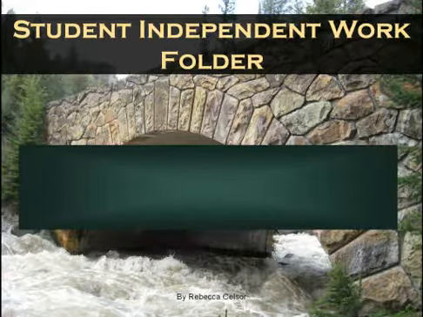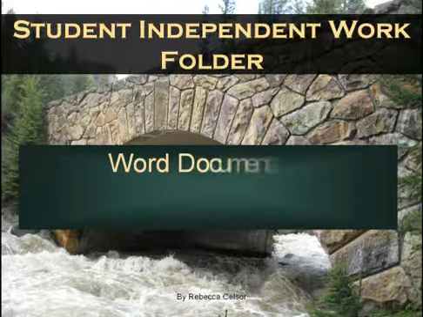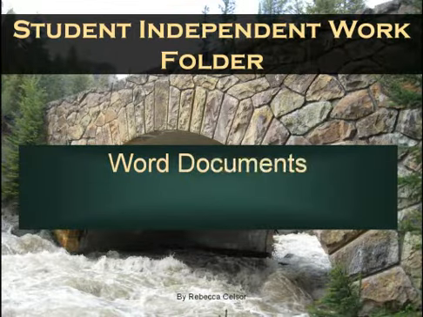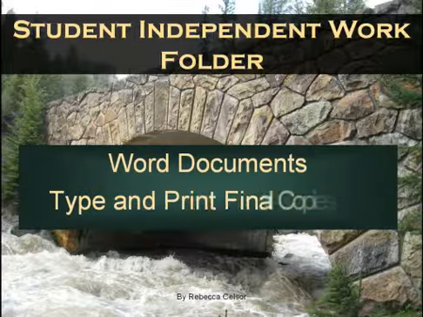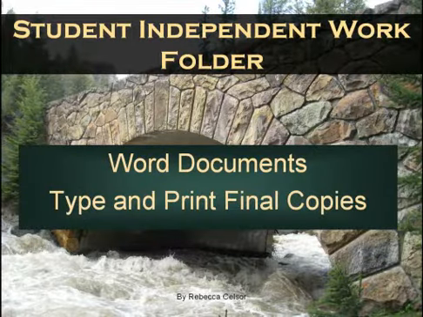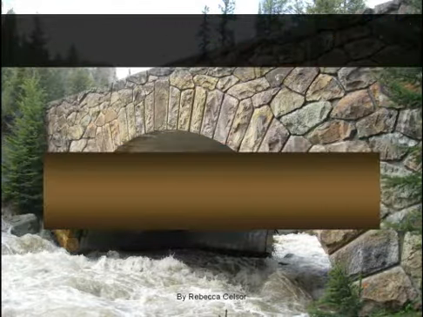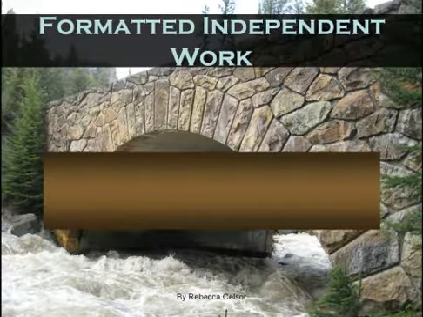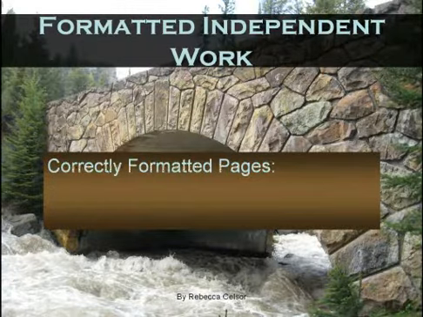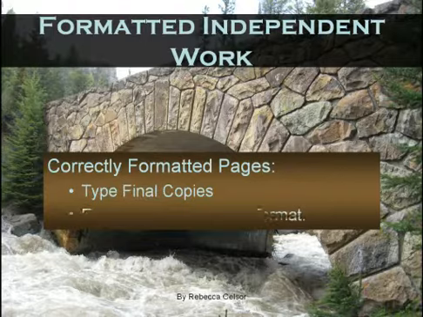In the additional resource folder, you will find an independent work folder which has Word documents for students to use for their final copies when completing their assignments. Students are to write notes on their printed worksheets, and then for most poetry and their paragraphs, they can type and print their final copies using the formatted Word documents provided in the independent work folder. The independent work folder provides already formatted pages for them to use not only for typing their final copies, but also serve as examples on how to format correctly.